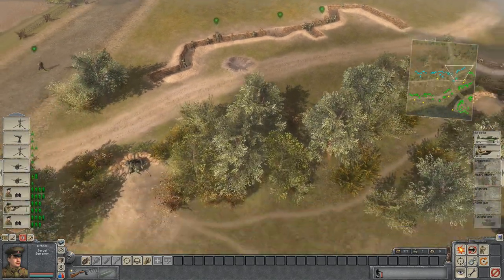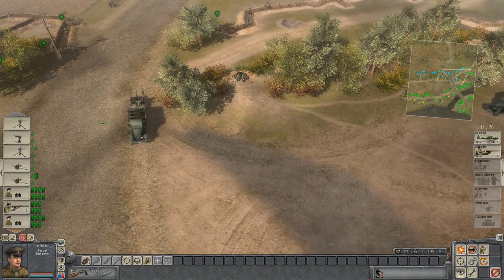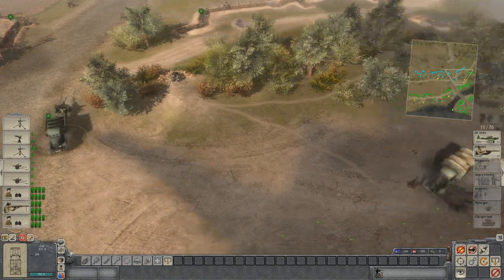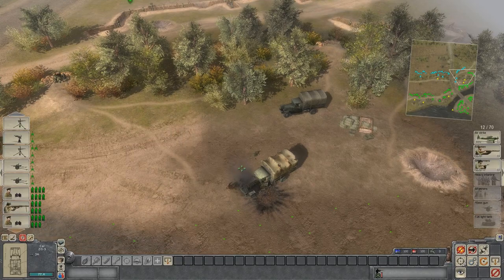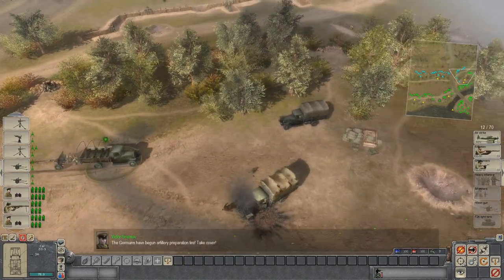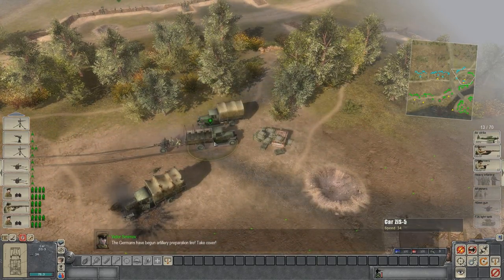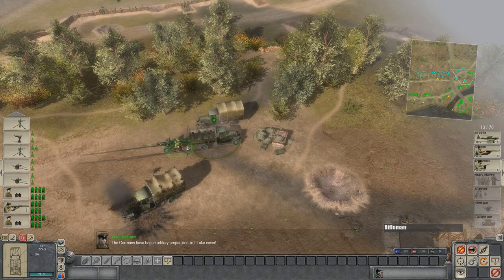Alright, so okay, we have Semenov. That's not Smirnov that we are familiar with, but sounds similar. Oh my goodness, it's already been attacked. The Germans have begun artillery preparation fire! Oh my goodness, really? Take cover! Okay, that's not good. Alright, I gotta stop you here.